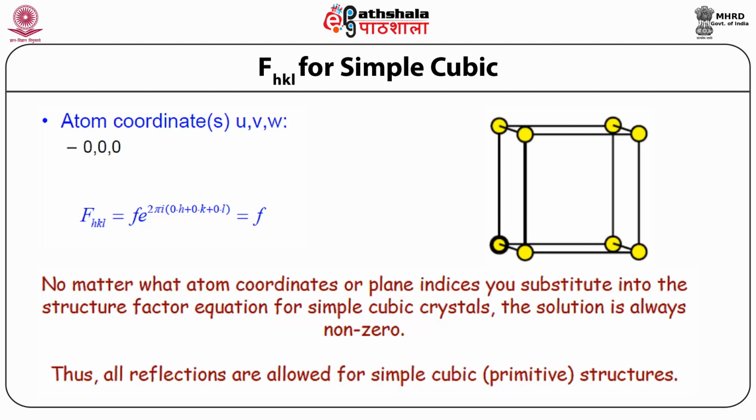So now you can fix the origin at that point, and its coordinate becomes 0 0 0, and you calculate the structure factor below using this formula for F_HKL. This exponential factor becomes 1 because these are all 0, and you get F. So this is how it works for a simple cubic, or primitive, cell. Here the structure factor is just the atomic form factor. Whatever the strength of the atomic form factor, that is just the structure factor in this particular case.